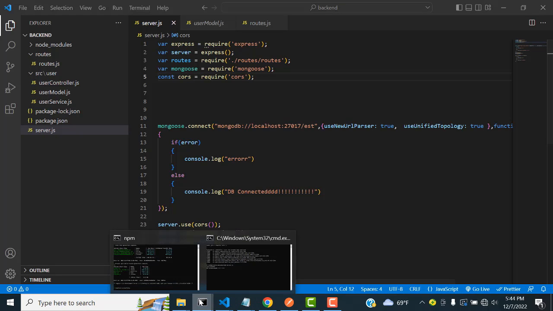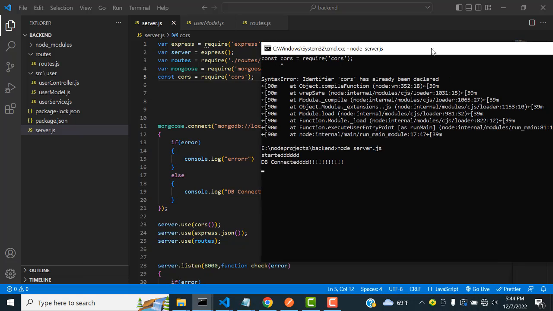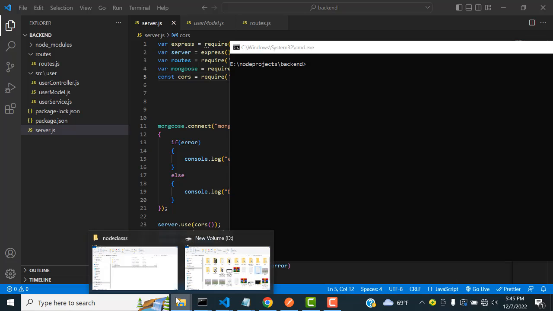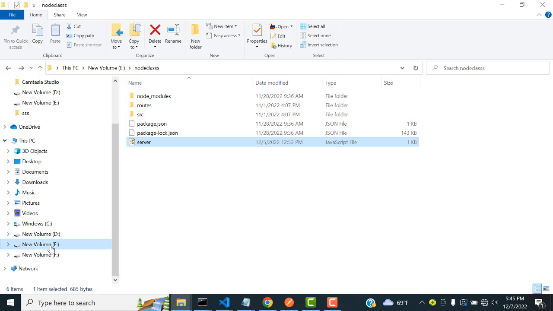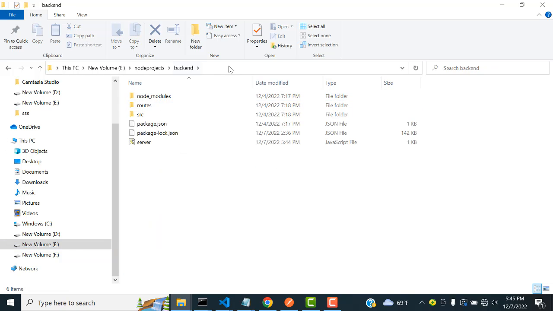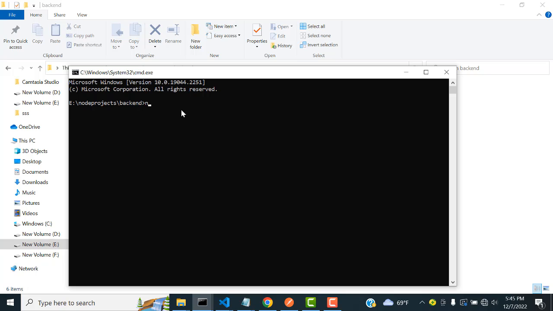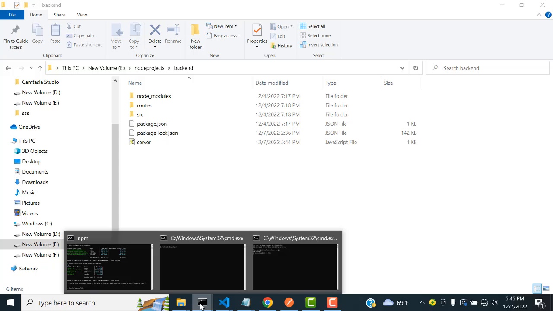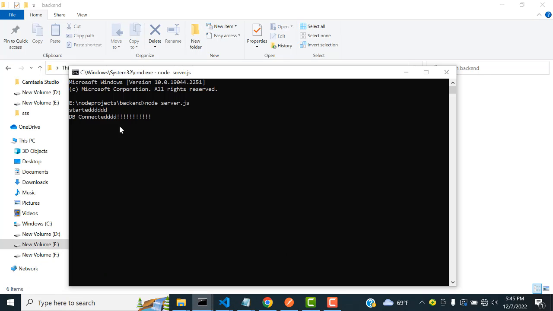Let's go back to my server. I'm going to run the server first. This is the server, your backend. You go to your project folder, where we have created the project. Here is the backend. In the backend you have to type CMD to open up the command prompt. So you have to run the server first. How to run the server? Node server.js. After that, our server is running. I'm already running my project. Server is running. You can see you get the message here. Server is running. Then you can do the things.